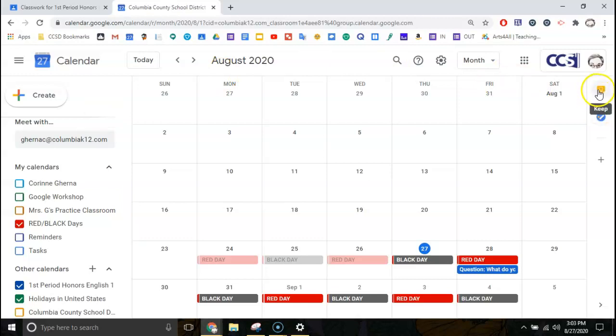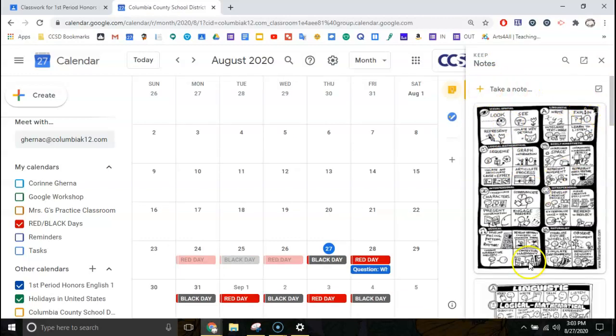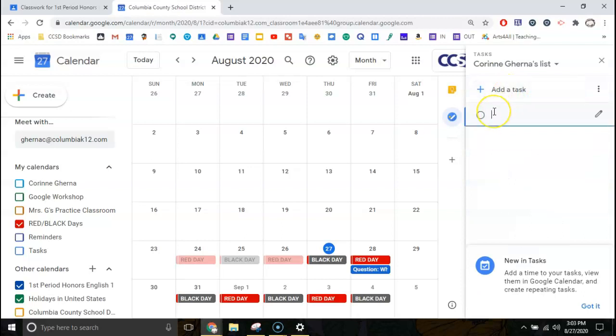This is tasks, but I'm just going to show you Google Keep real quick, which is kind of a take a note on something. So I've got some pictures here that I was using for making assignments. I think tasks is kind of a good to-do list. So you could say add a task, get saxophone from Mr. Gurna's room. All right, and so then you would have sort of like a to-do list, and when you've done it, you can check it off. This is a good way to remind yourself to do things so that you don't forget.